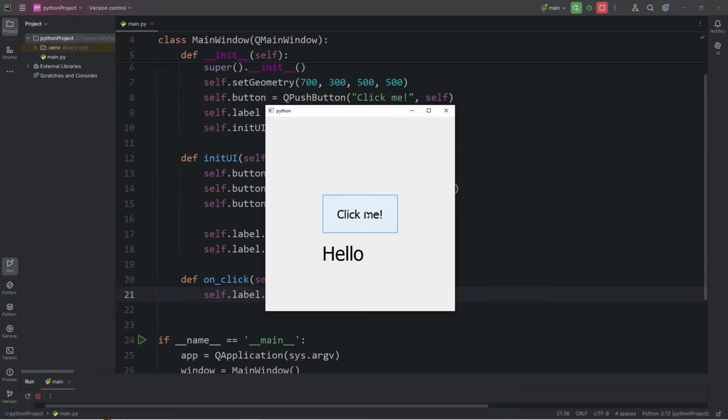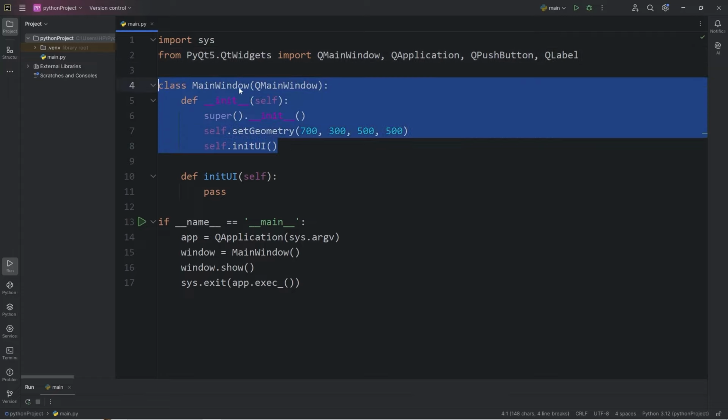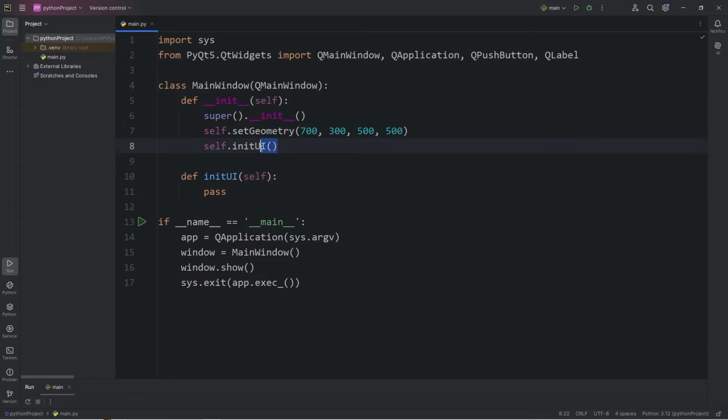Today I'm going to show you how we can create push button widgets in PyQt5. To begin, we will need the following imports: QPushButton, as well as QLabel for this demonstration. During the previous topic on layout managers, within our constructor for our main window, we defined a method of initialize UI for user interface. Let's be sure that we're calling that method within our constructor. Within this method is where we'll be handling managing the user interface.